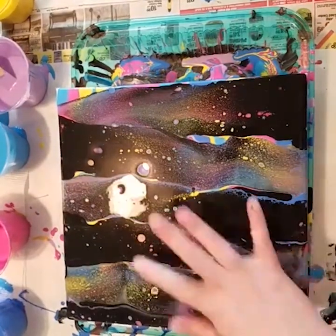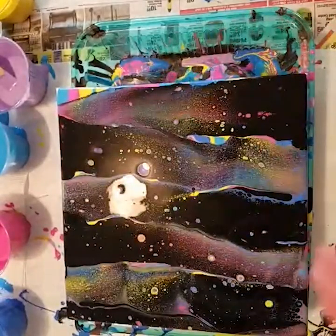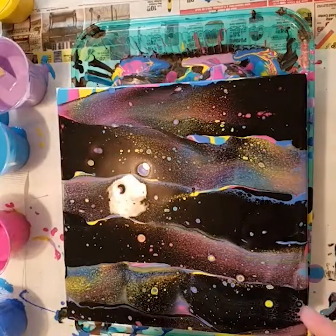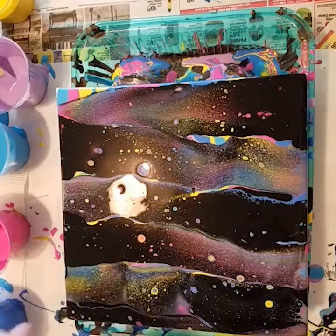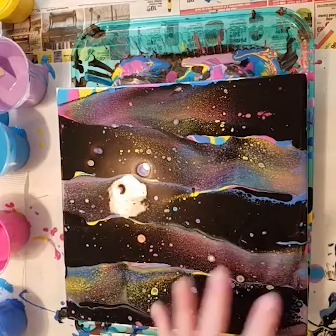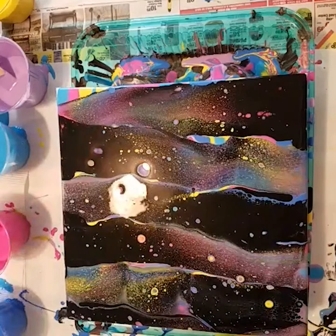See how there are cells starting to open up — they're looking pretty cool. You can also, if you have available to you, a heat gun or a small torch like a creme brulee torch, lightly just pass the flame and the heat over the surface of the canvas and it makes more of these cells show up.